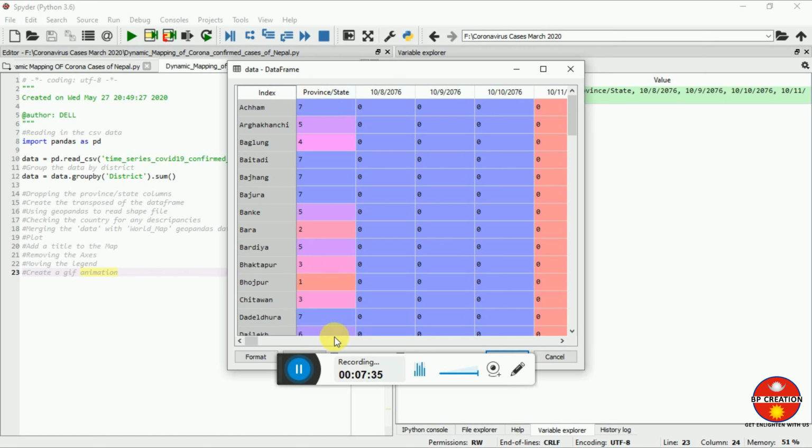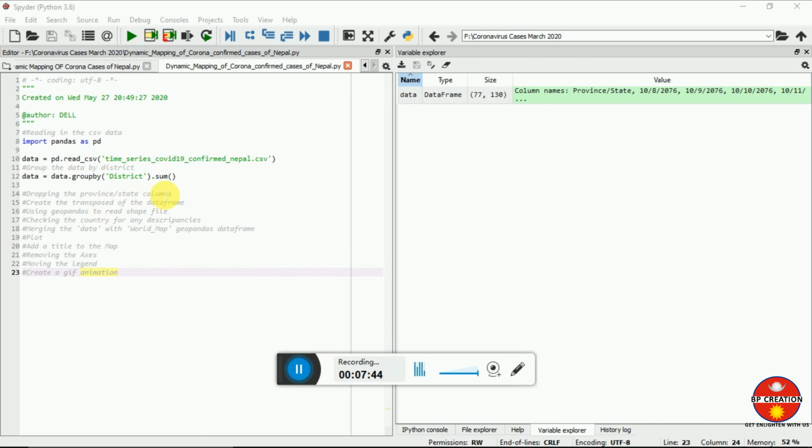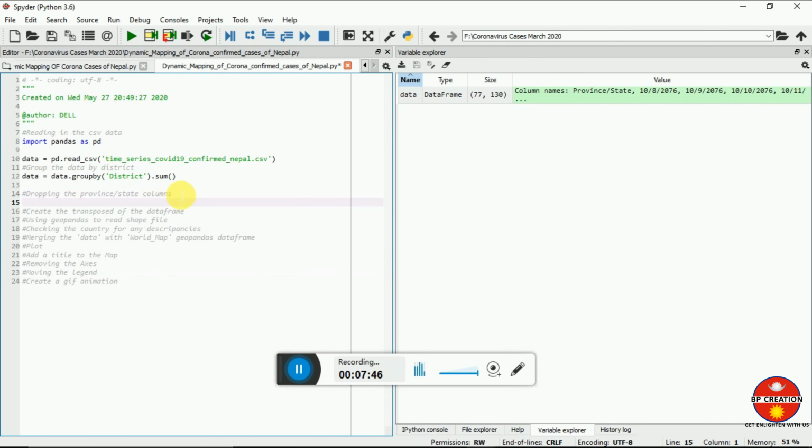After this we have grouped by our district-wise data and created our summarized data, and after this we are going to drop the province or the state column.